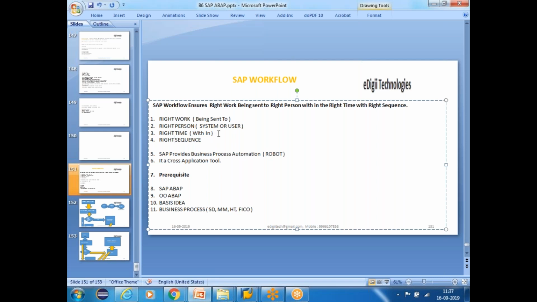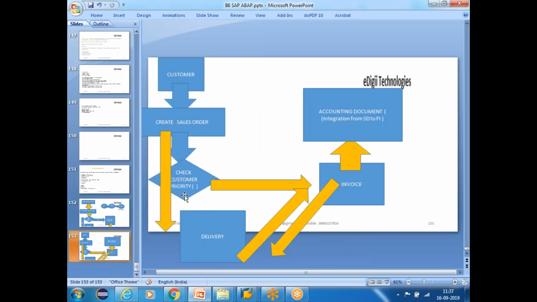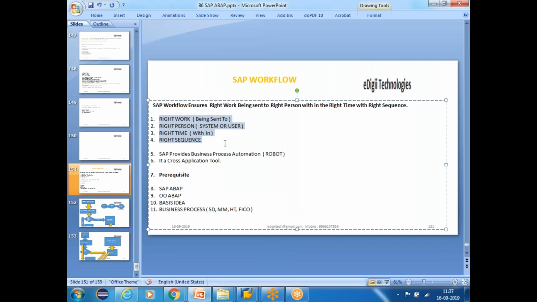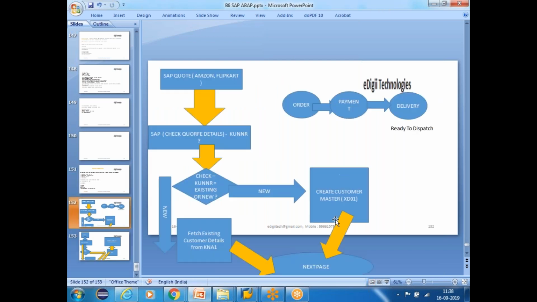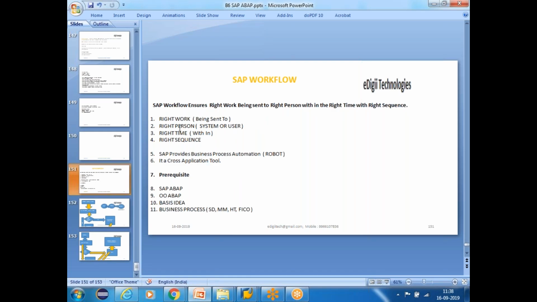So how can you design the right time within the right sequence? See, guys, it provides the sequence as well. So we are going to learn about these concepts: what is the right work, what is the right person, what is the right time, and how you can set the deadlines for your manager to take action. Deadlines means SLA, the technical term, service level agreements. We will see what SLA we are going to keep for the managers, and what exactly the sequence is. How to follow the sequence? Automatically it follows based on your data and your checks; your workflow depends on them, guys. That's the name workflow. So workflow ensures the right work is sent to the right person within the right time within the right sequence, guys.